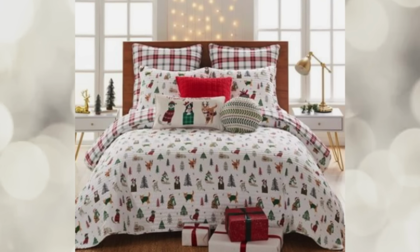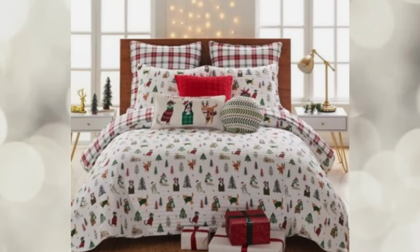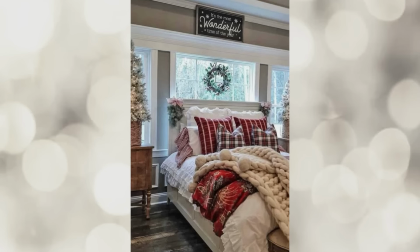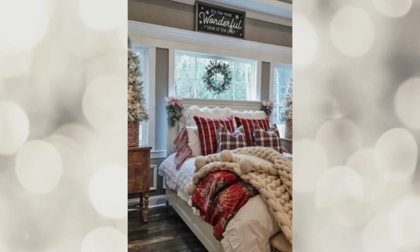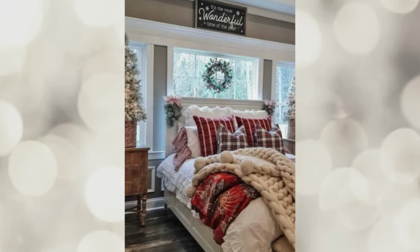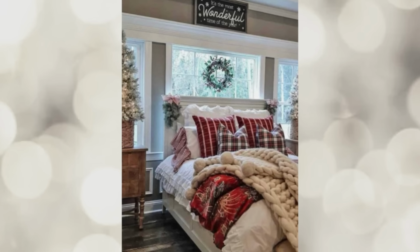Bright, colorful patterns on pillows, and you can switch out your pillowcases. Usually you don't have to spend too much money on bedding because you can just swap out the pillowcases or you can swap out your comforter. So you can definitely do a little bit of a switcheroo for the space and everything will look really nice.